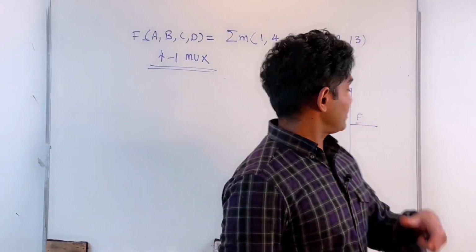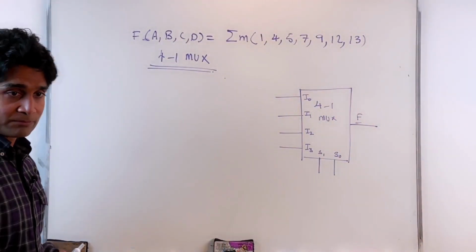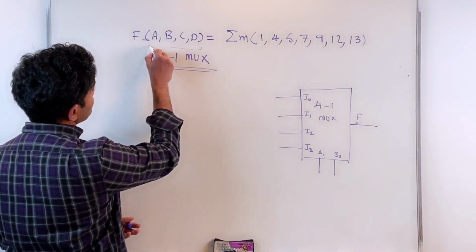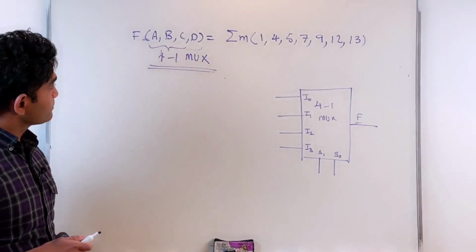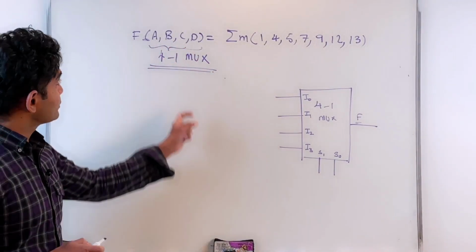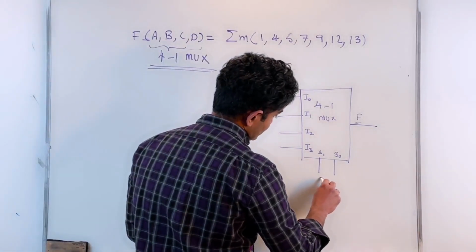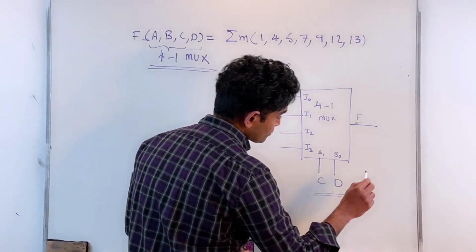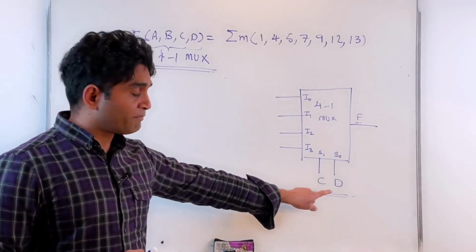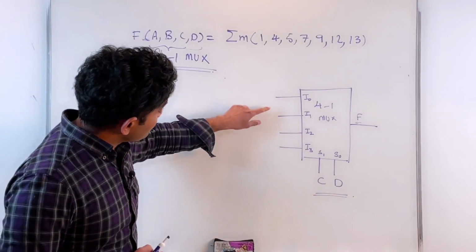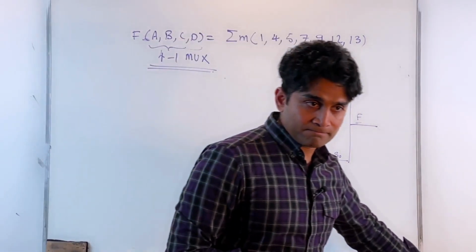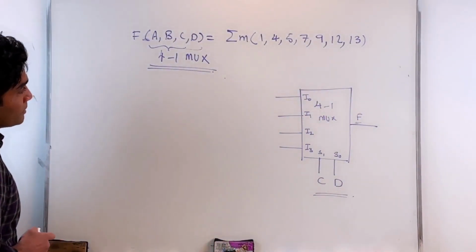So now, going back to what design approach we have chosen last time, I would choose 2 of my inputs to form my selector inputs. In last class, we have chosen A and B as the selector inputs. This class we will choose C and D and see what happens. So those are fixed. What that means is that C and D will not be appearing on these inputs anymore because those are fixed over there. So what appears here would be functions of A and B only. That's important to note. All right.